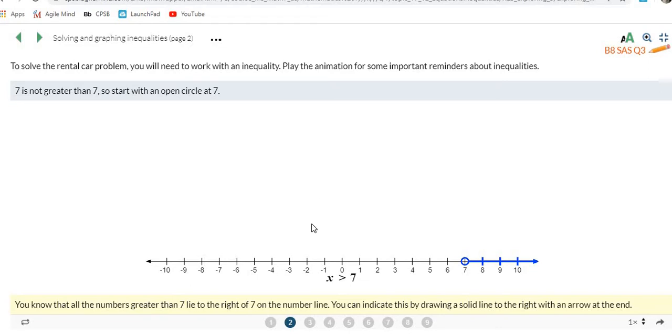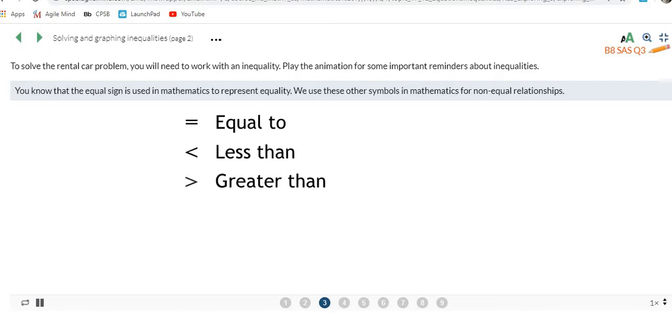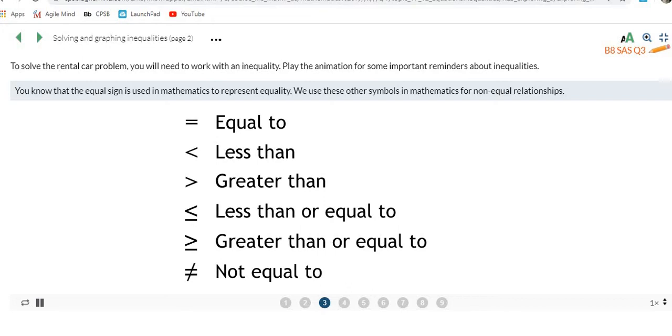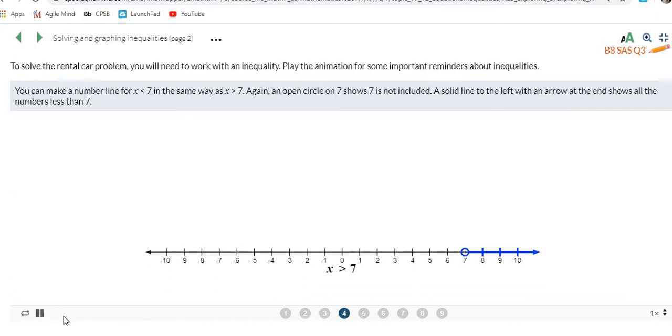Let's look at some more. This is not in your book, you're just following along up here. We already wrote all of these on page 223 in your book. They're just going back through them. Although they are introducing one other. Have you seen the not equal to symbol? Yes. Okay, we've seen that. Can a number not be equal to something? Yes. So that makes sense. So that's the symbol that they came up with.